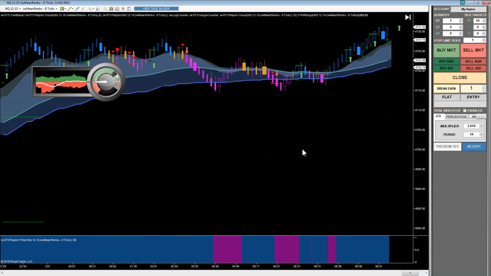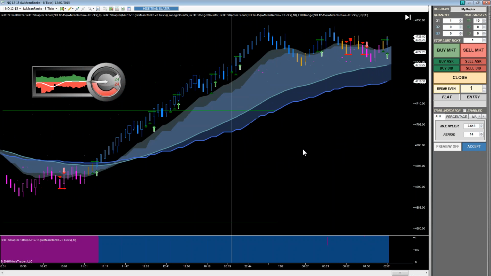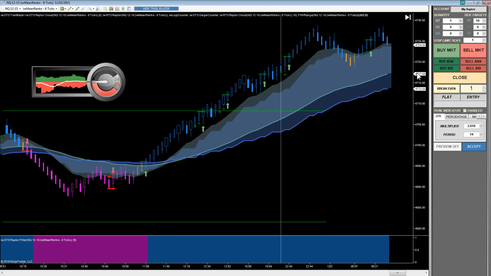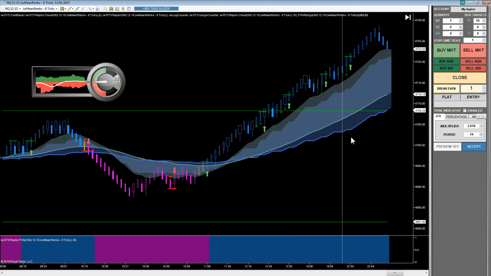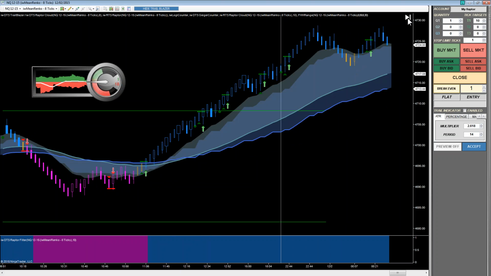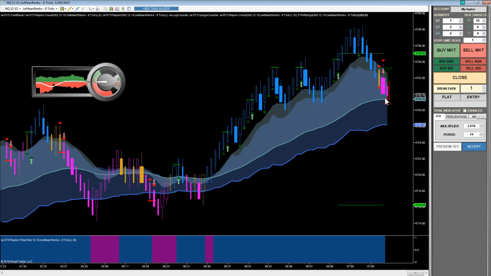And with the Raptor, one of our Raptor owners has actually been experimenting with a double band, and I've since incorporated the double band, just because it looks kind of cool too. But the double band gives you a couple of probable levels where the market is likely to react. So we always anticipate the market to give us some sort of reaction when it encounters the hard edge of the band.